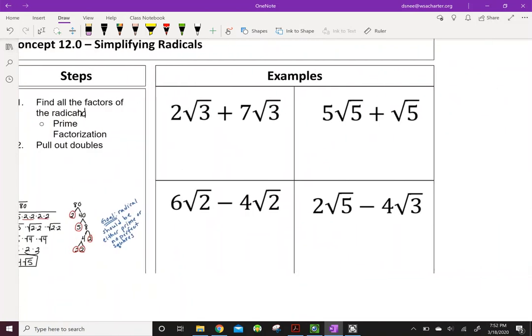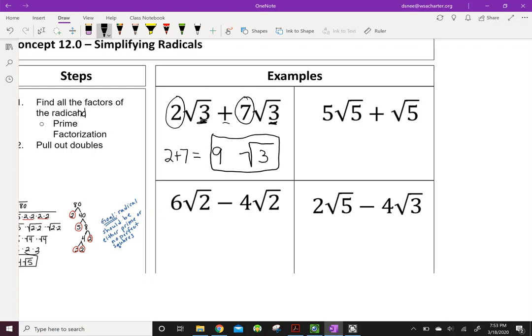Okay, on this slide, what we're doing is adding and subtracting with radicals. When we add and subtract, we have to look at this value right here. Those 3's are the same. So basically all I'm going to do is copy that square root of 3. And then I'm going to take my 2 and my 7, and I'm going to add them together. So 2 plus 7 equals 9. 9 times the square root of 3 is equal to 2 times the square root of 3 plus 7 times the square root of 3. We're just performing this operation right here on the coefficients, on the 2 and the 7.